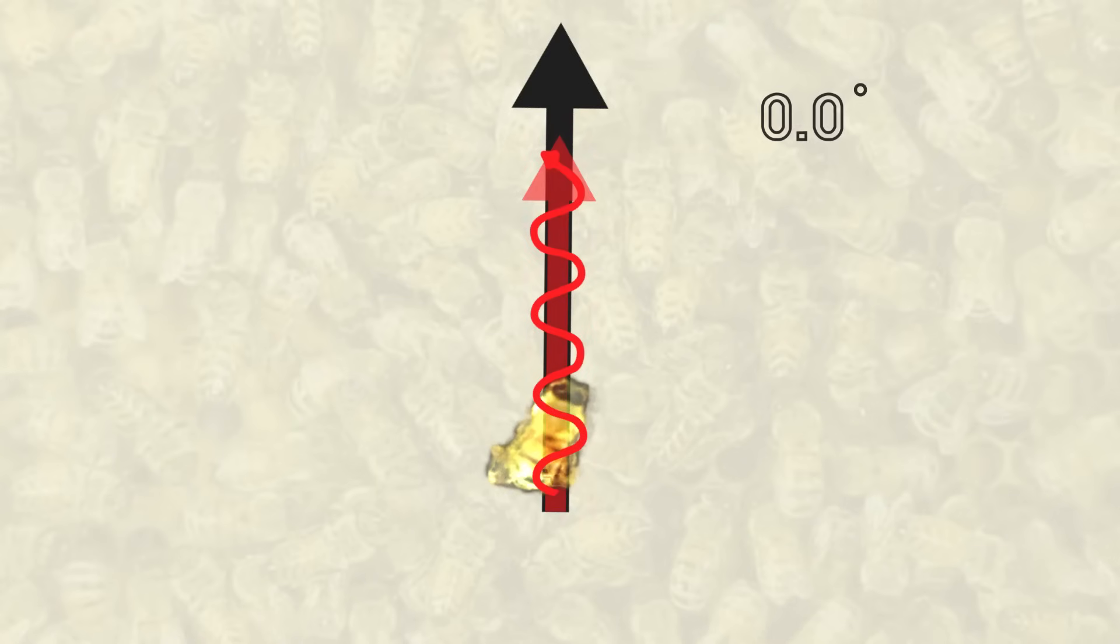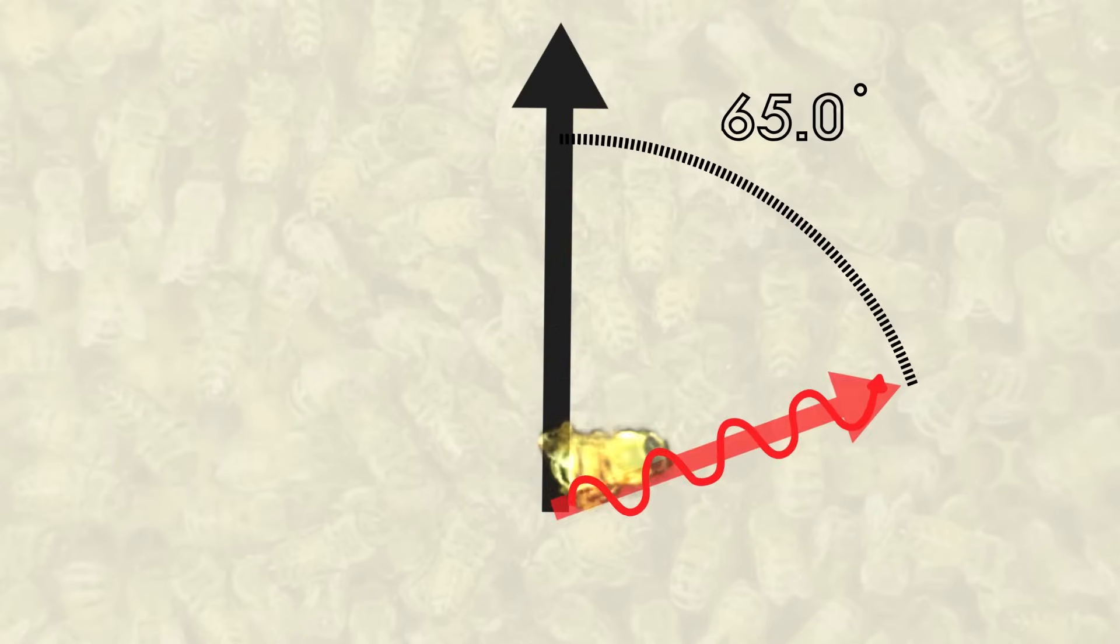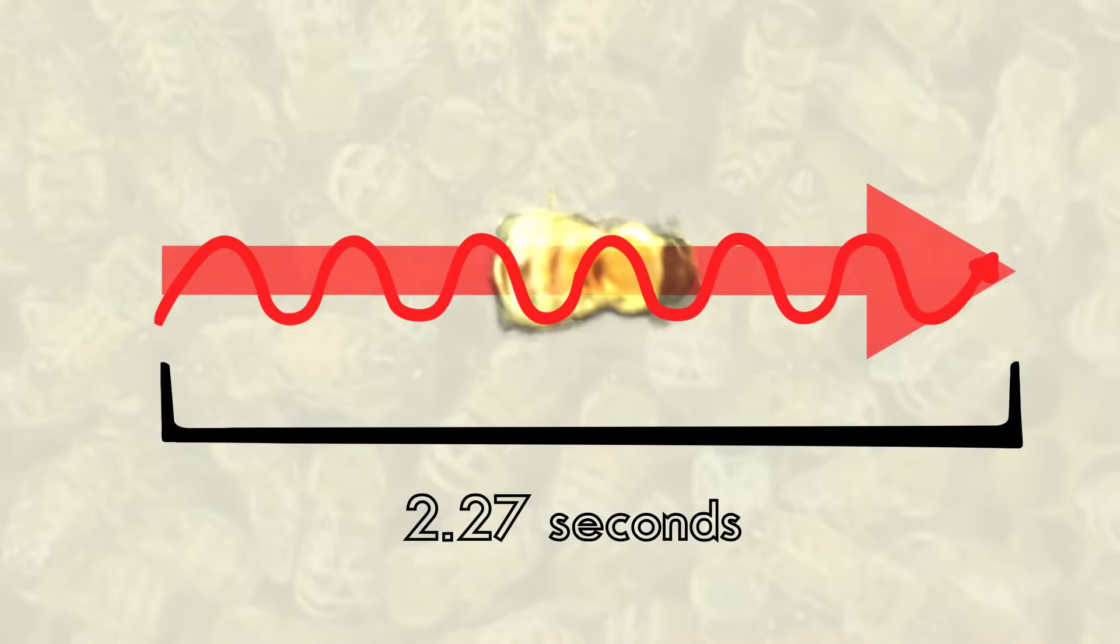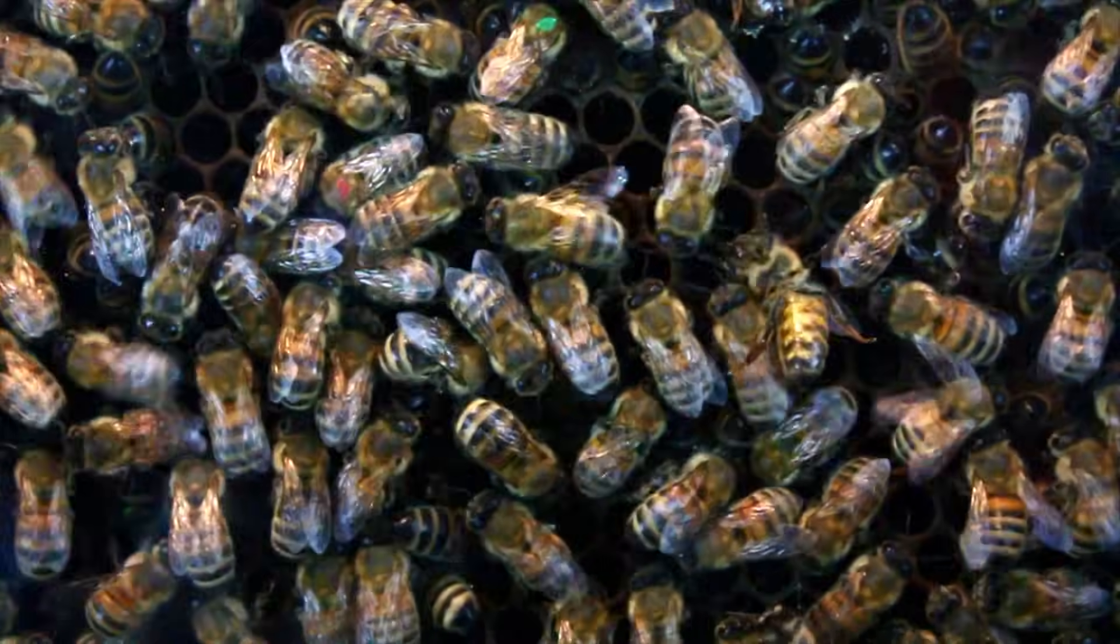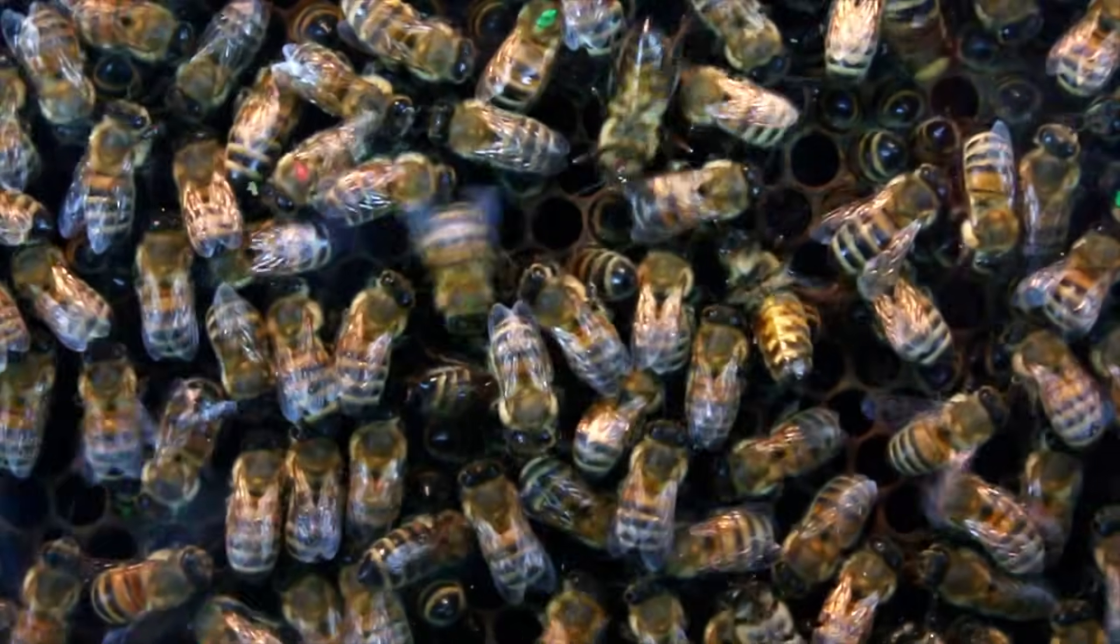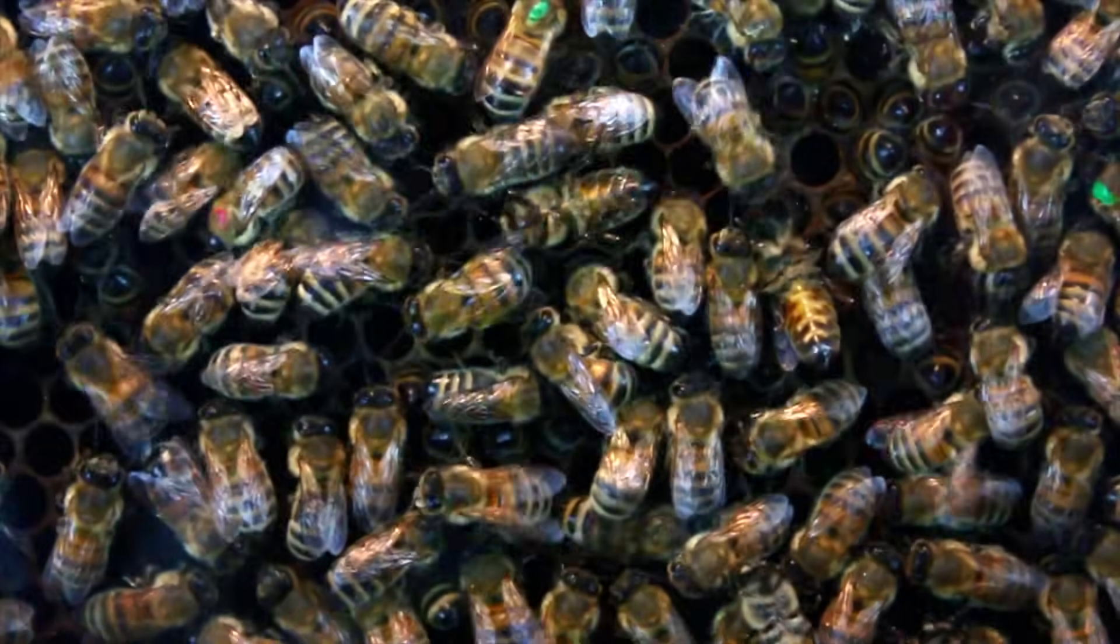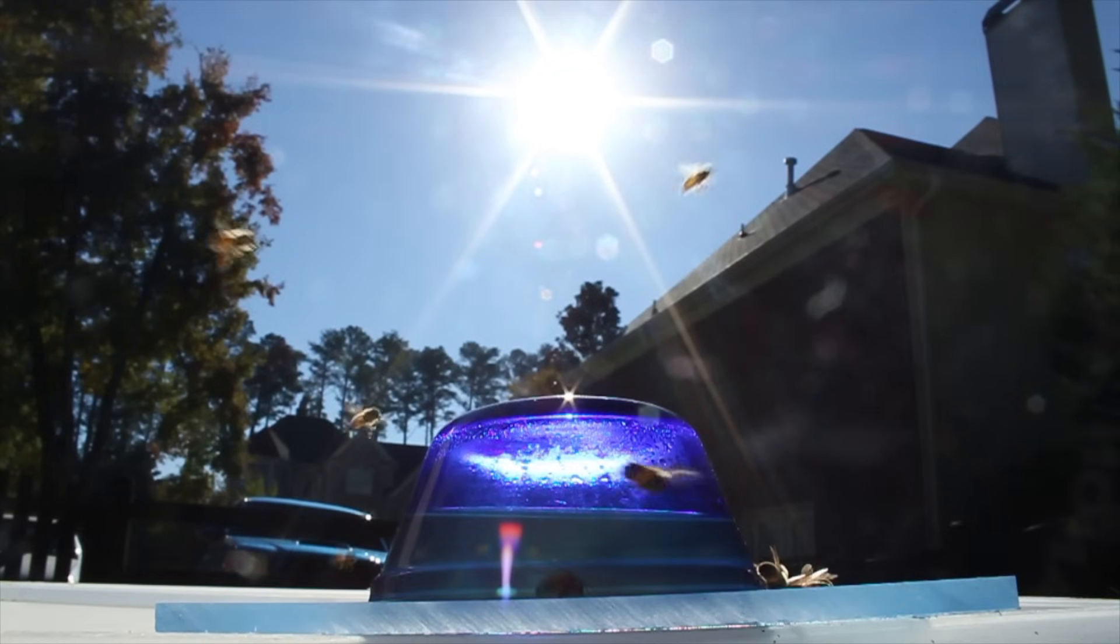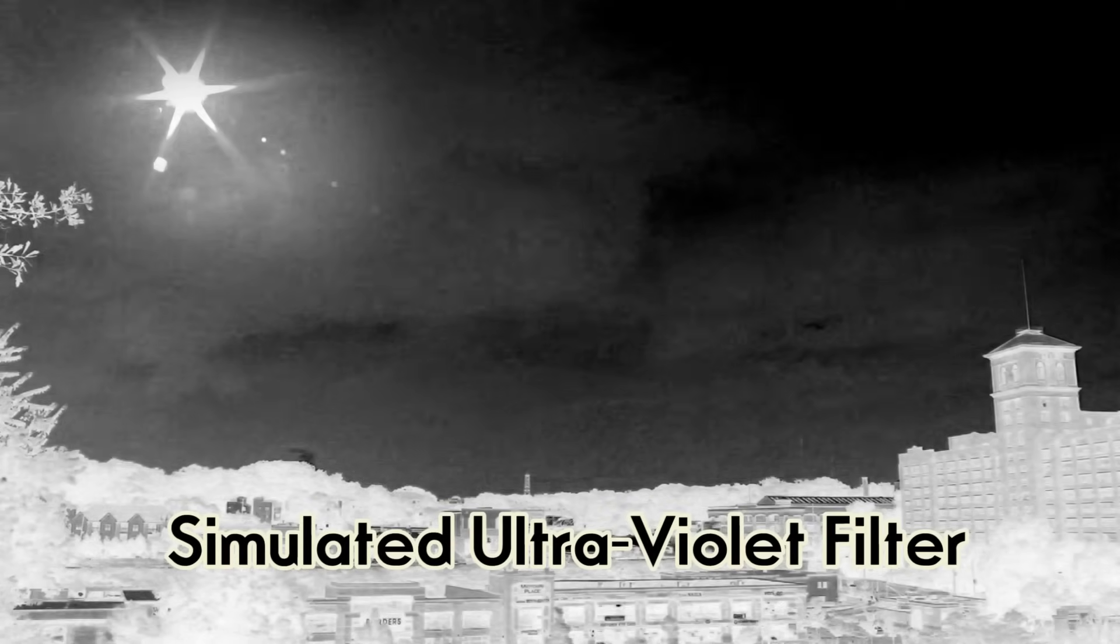Through further experimentation, details of the grammar of the honeybee's dance language began to emerge. The dance exploits two fundamental tools available to the honeybee. First, their ability to see ultraviolet and polarized light allows them to determine the location of the sun at all times. Ultraviolet light is able to penetrate thick clouds or fog.